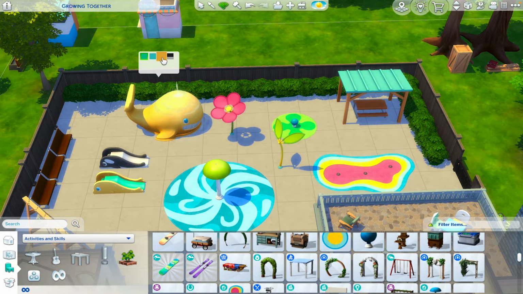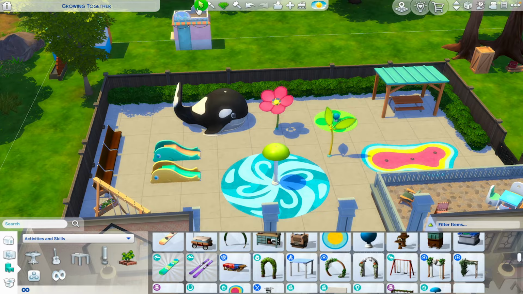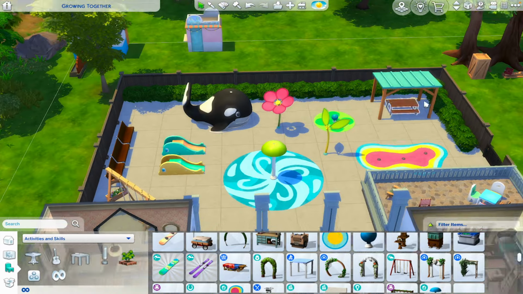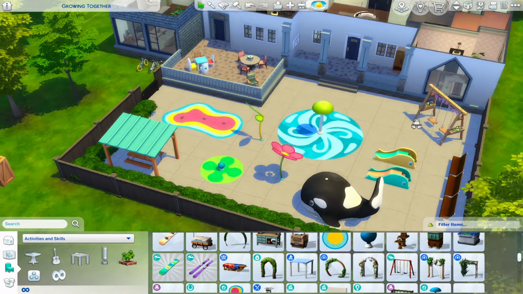Look, we can make him an orca. Oh, I love that so much. I kind of want to. And then we can make him this color. That's adorable. All right, here we go. I think this is good. I'm liking it so far.